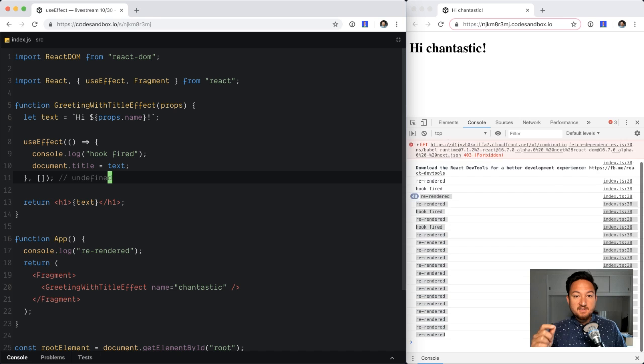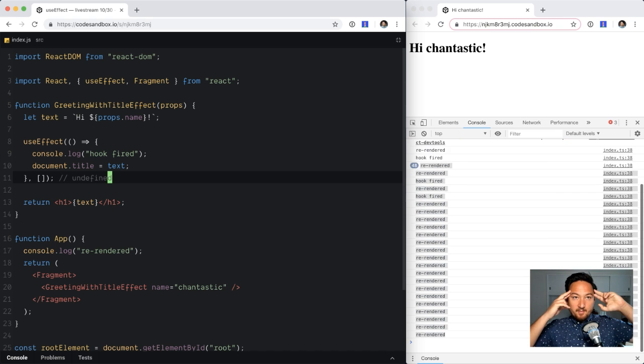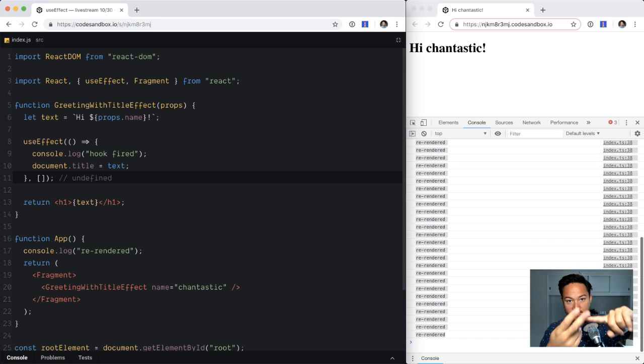The reason is that if you think about it from a class component perspective, it's like having a componentDidMount and a componentDidUpdate. It's going to fire for both of those. It's like putting it in both places. Now, the way that you opt out is that you put this second argument. Now that's only going to fire one time. So it's effectively like componentDidMount, but without componentDidUpdate.